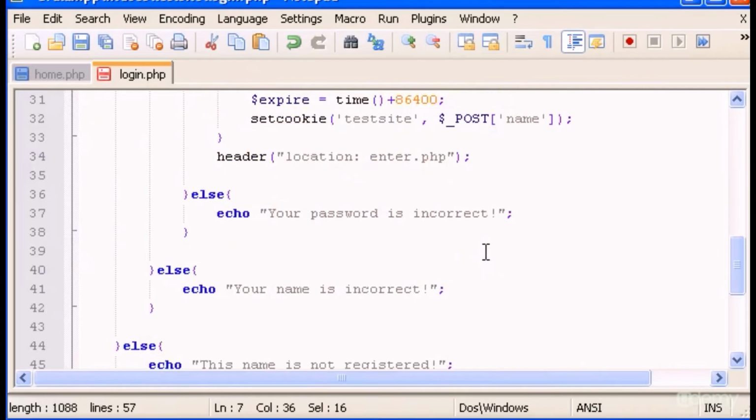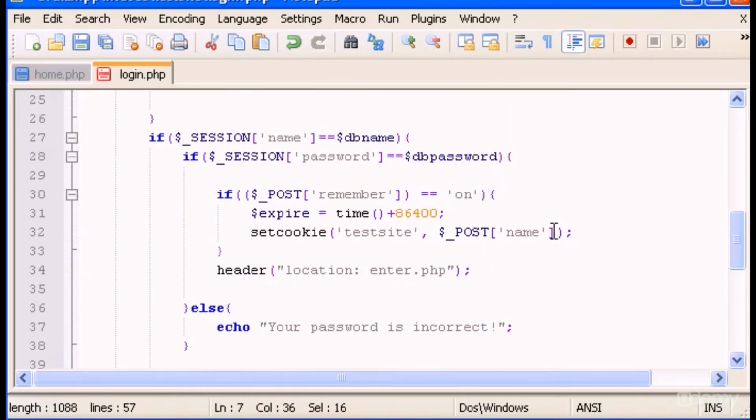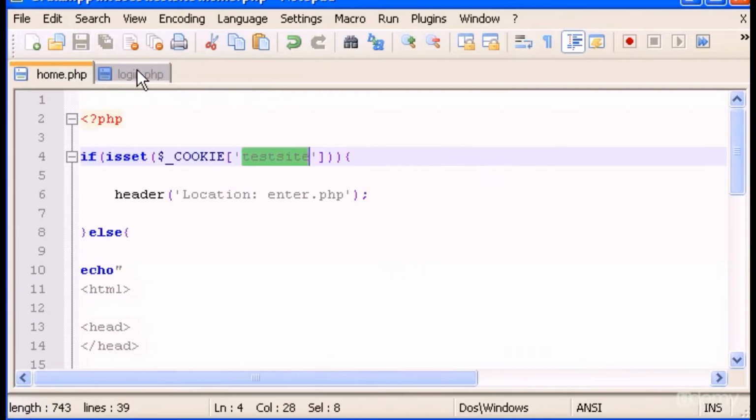Now we type comma again, and finally we type expire, which is the time to expire the cookie. Now let's go here, expire, and okay, we are done. Let's save this, and that's it.